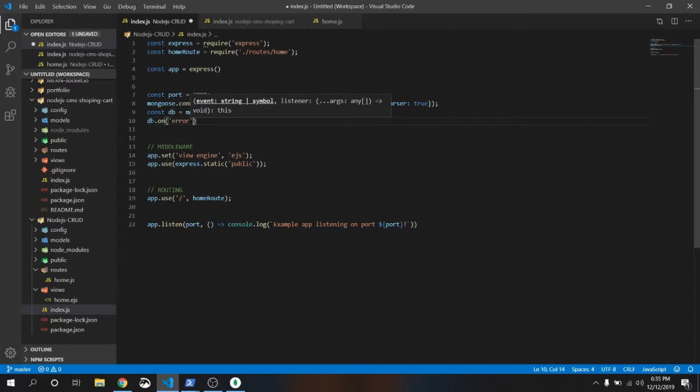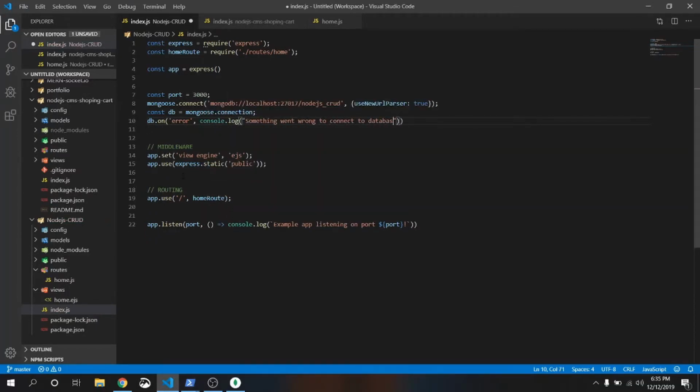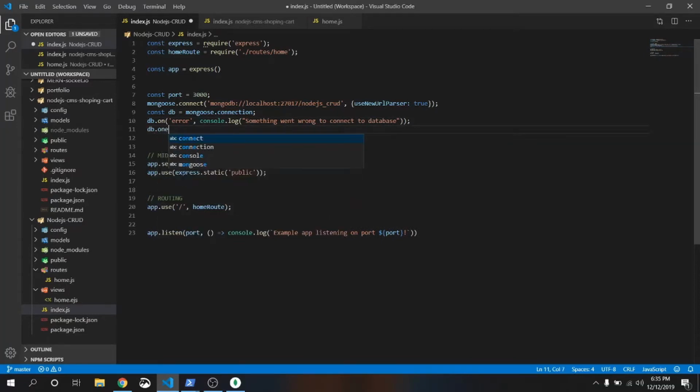If the event is error, it will give us a message. Just write console log. db.on, create one more event. This time it should be open. When the connection has been made, it will give us a message through this callback function.